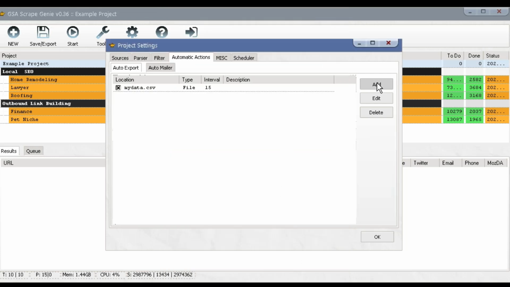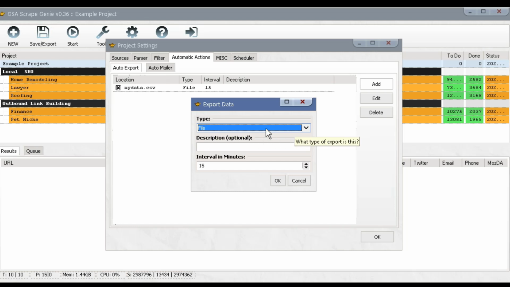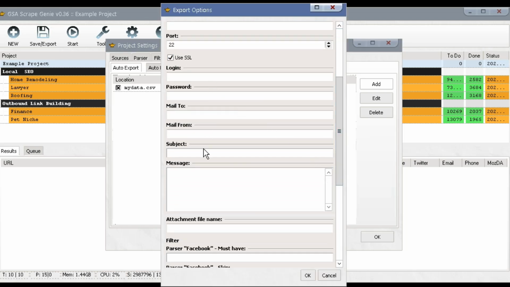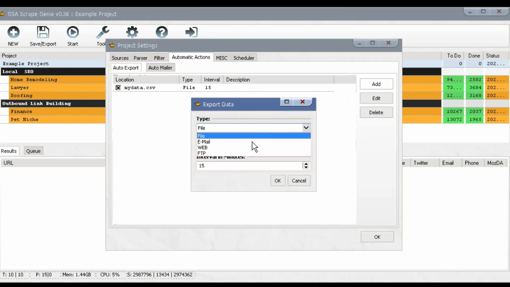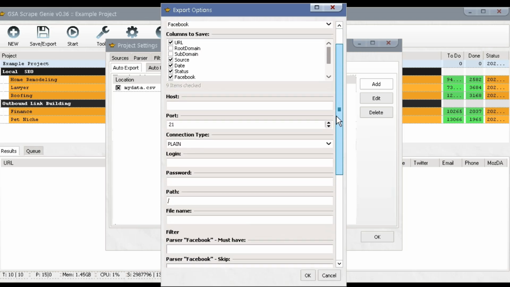For example, you can save a CSV file locally at regular intervals, ensuring you always have a backup on your computer, while also using the email method to send updated data to your inbox. This way, you can access your data from anywhere and share it easily with your team. There's also an option to upload the data to a server using FTP, providing even more flexibility for data management.